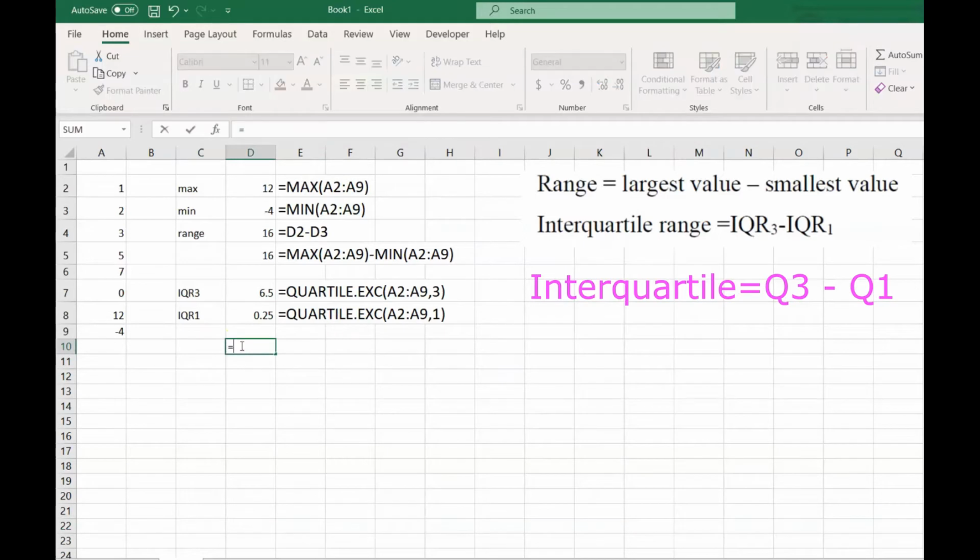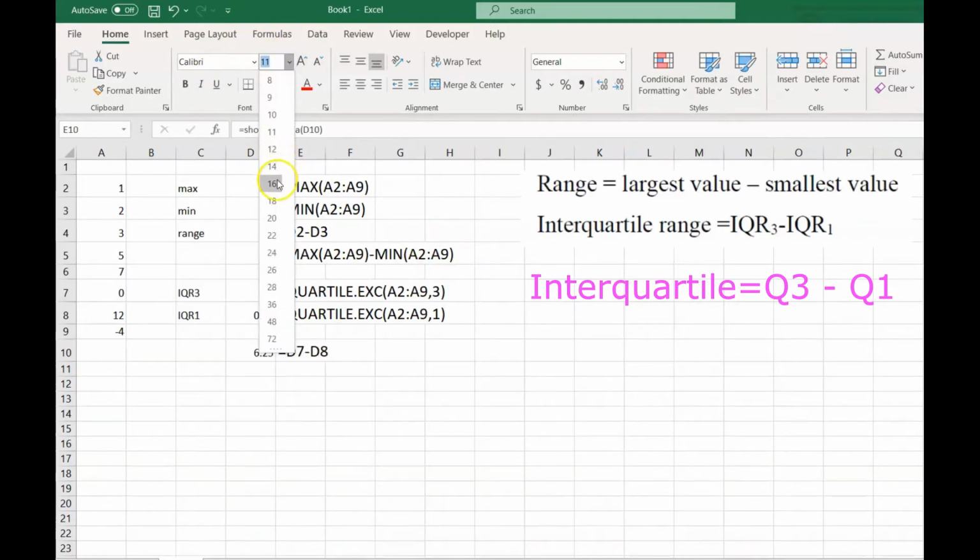Interquartile range is simply the third quartile minus the first one. It's the range of the middle 50% of the data set. Sorry, the third one minus the first one.